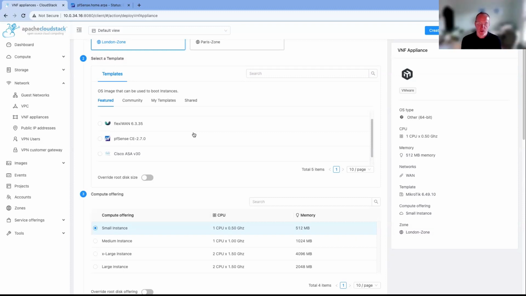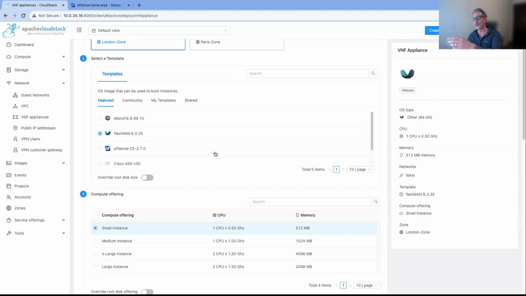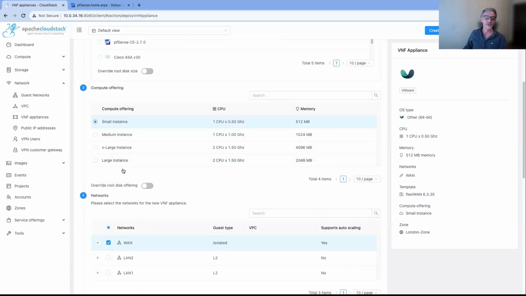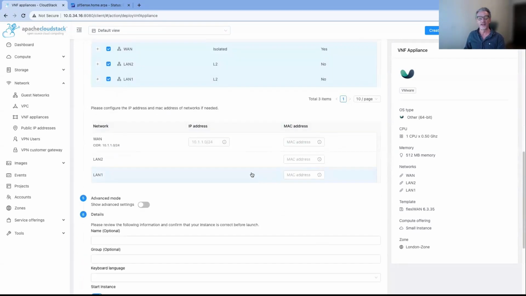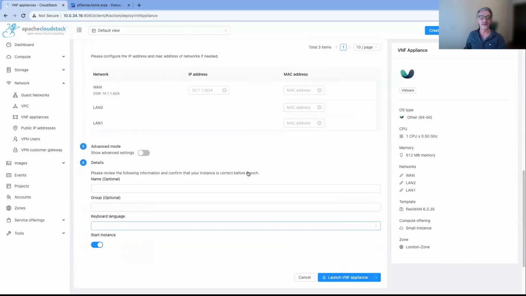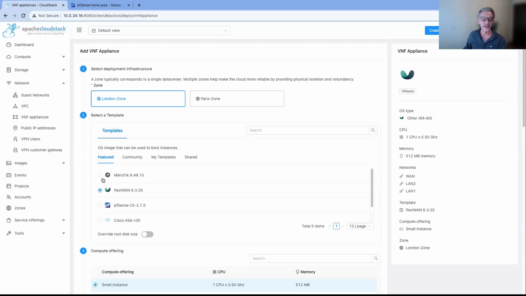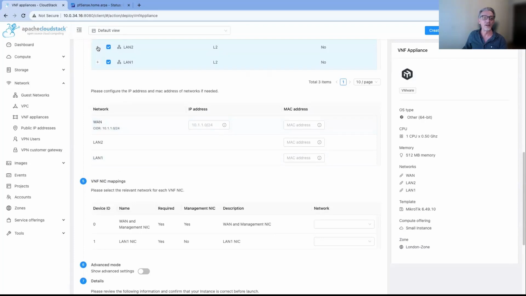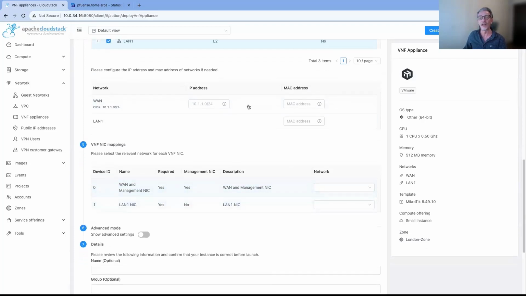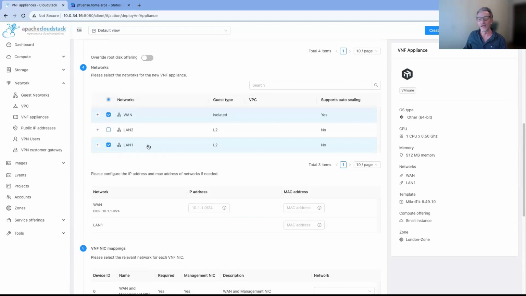And these are templates that the cloud admin has created based on those particular images of those VNFs, right? Just to show a little bit how it works, you explained in the presentation about the network setup that is set on the template, right? Yeah. So you can go here. For example, I want three NICs for this. Let me get another template, a MikroTik here. Okay. So I get these two LANs here.